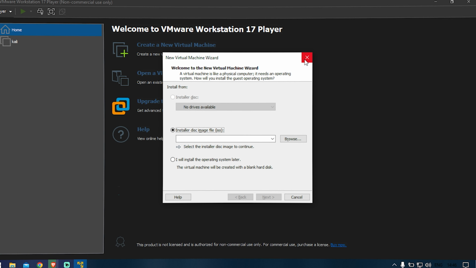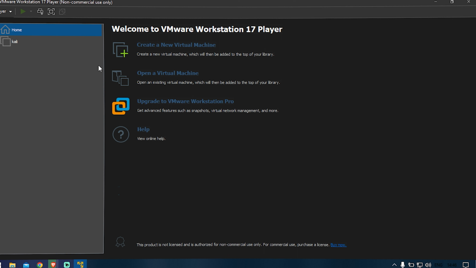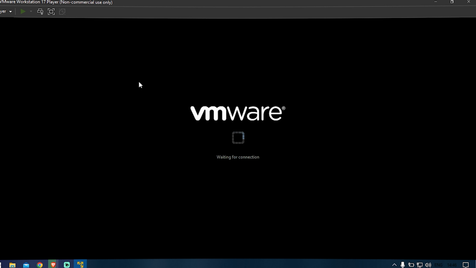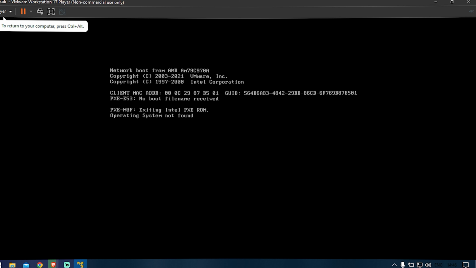When you click this, it's basically a whole setup. I'll show you in the next video. But when you click my previous Kali setup without an operating system, it's in PXE mode. PXE mode is basically a pre-boot executable environment where it doesn't find any operating system in the bootable environment, and so this is a network boot page.